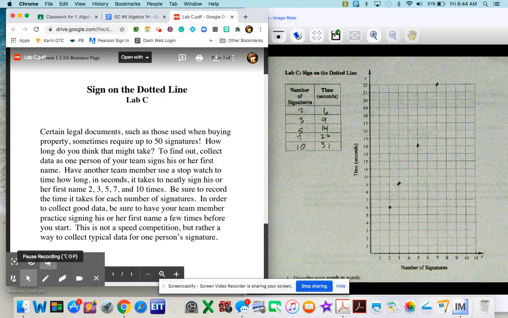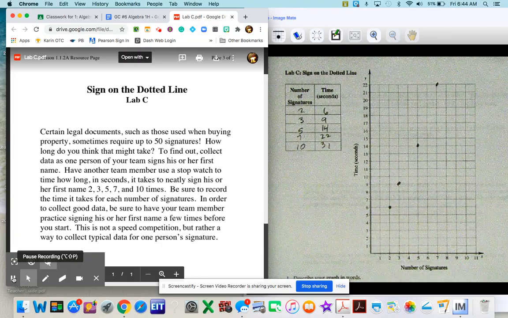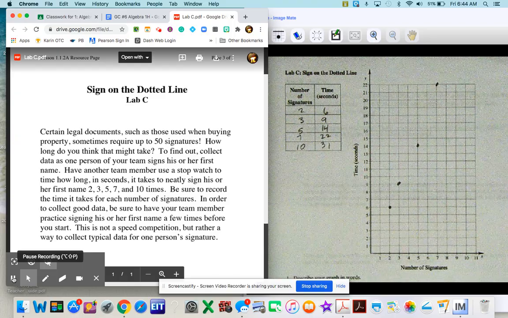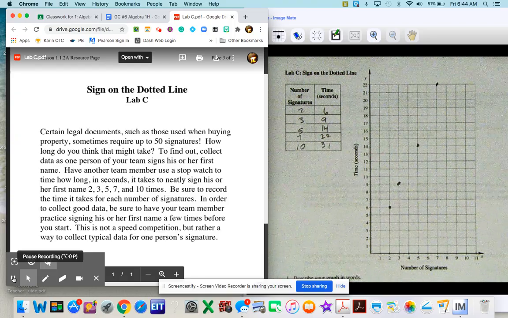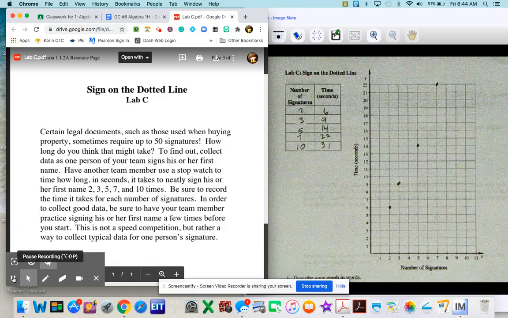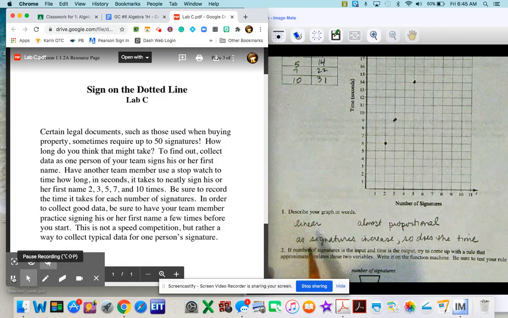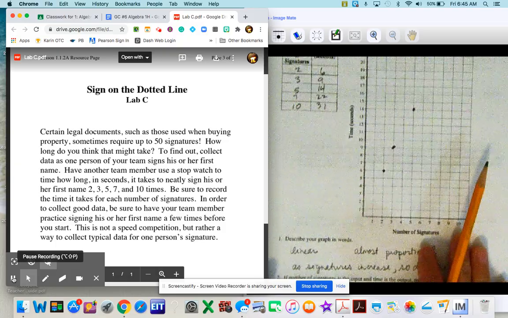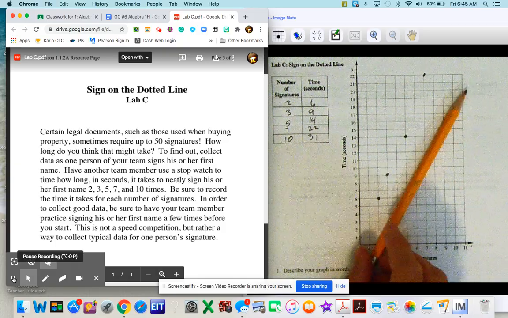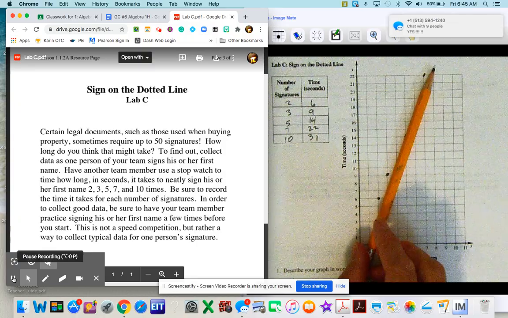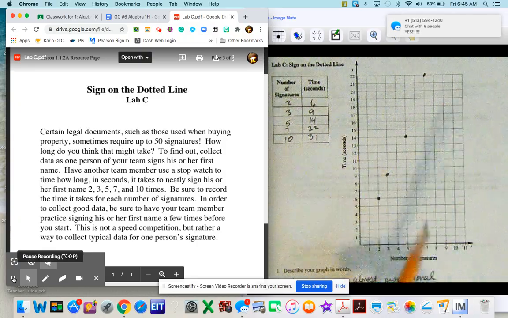Okay, and depending on how fast you're writing, maybe you could fit all of it on, or maybe you couldn't. So I could only fit 4 of my data points on here. So now I want you to go ahead and try and describe this graph in words. All right, so here are just a few of the things you could have said. It's almost linear, okay? So if I were to put a straight edge down next to this, it'd look pretty close to being linear, okay?